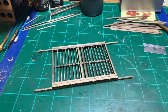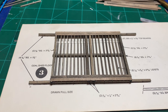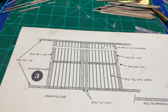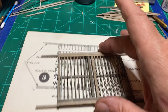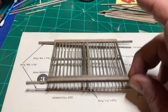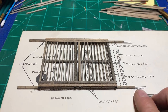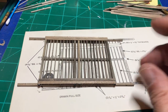Another 15 or 20 minutes, I ought to have that complete. And I don't know if I mentioned it, but the template is just like with the walls. You spot glue them down and then just build right on top of it until you feel like you can take it off. And pretty neat way to do it. If I'm ever planning on scratch building something, having a detailed drawing is definitely a great way to start if you know what it is you're wanting to build.